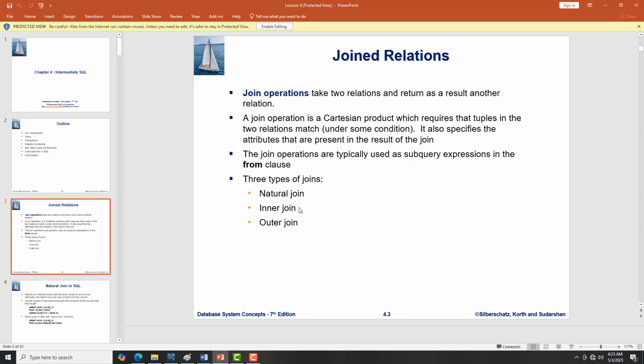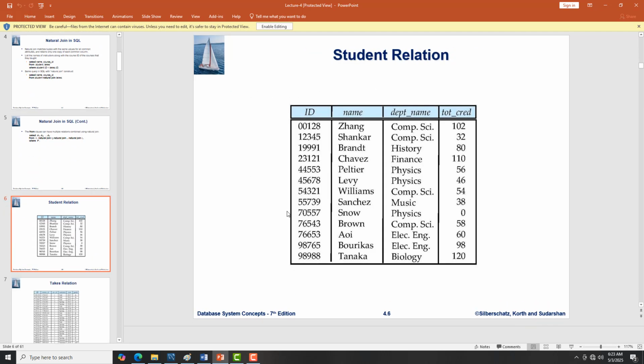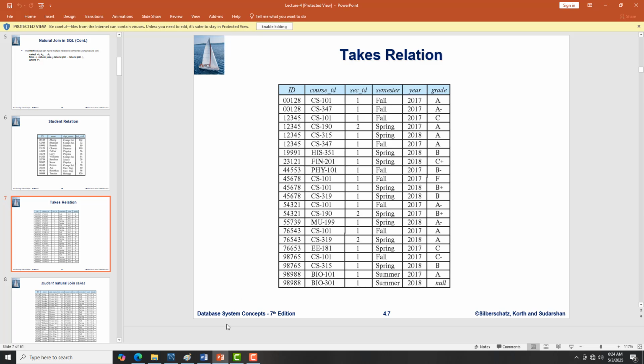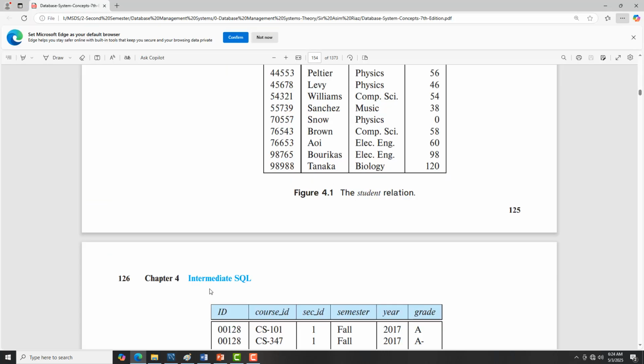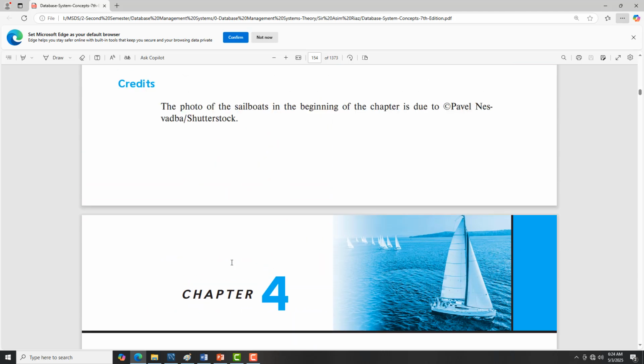As we are following MySQL Workbench, in MySQL we don't use natural join, but rather we use inner join and outer join. So for further details you can go through the PowerPoint presentation, and you can also go through the book in order to understand the concepts of joins.